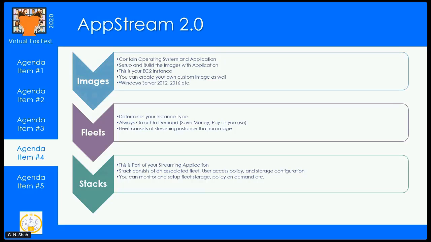Actually, what you're doing is creating an on-demand EC2 instance, and that instance is compiled and saved onto the AppStream environment. So whenever someone comes up, they have to use that instance. At that time, you come up with the fleet. A fleet is a vehicle which takes your image and publishes and streams that specific image to the user.